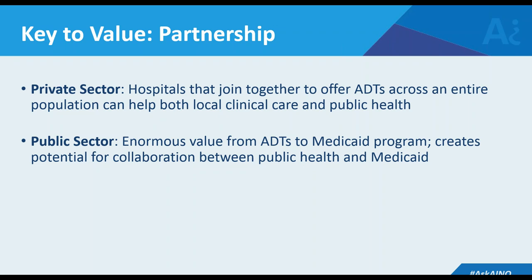And at the same time, it creates great collaboration between public health and Medicaid. If Medicaid is looking and saying, boy, we've got a population of people between 50 and 60 in this community who are all having this problem, they can look to the local health department, or the state health department, and ask, can you design a program to take this on? We'll be able to follow the ADTs to see whether the people are actually able to get healthier, able to use fewer healthcare services, and then we can decide in the Medicaid program whether this is creating value for us.